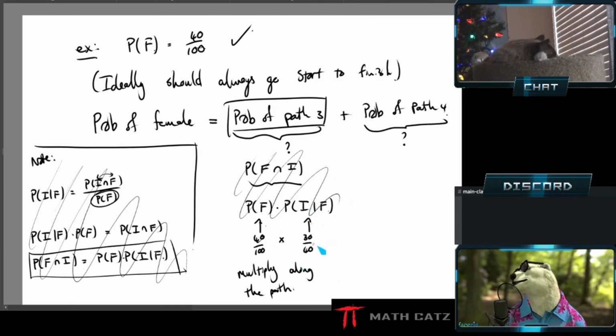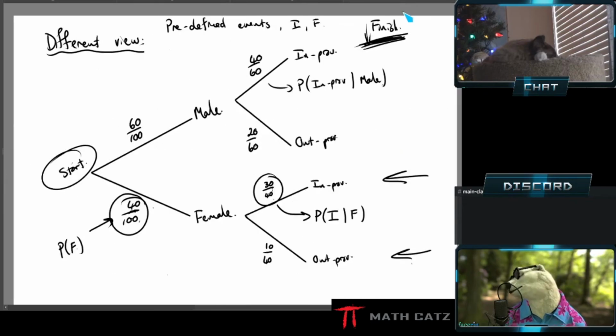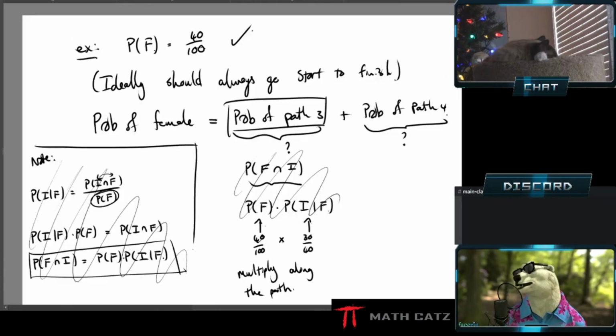I now have my tree. I read it off my tree. I just need to know how to read it off my tree. So for example, the probability of path 4 is now this one, right? Sure, my diagram doesn't get too messy. Multiply along the path: 40 over 100 times 10 over 40. Now this one is pretty simple, so it'll cancel and simplify. But when I get more difficult probabilities that aren't immediately visible on the tree like this one was, I might have to look at full paths.